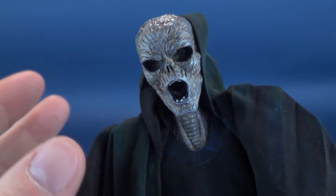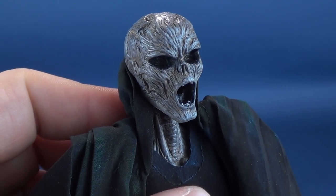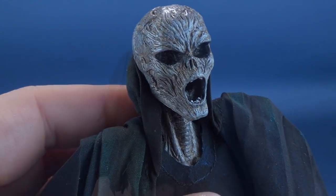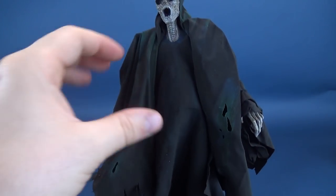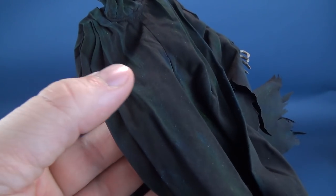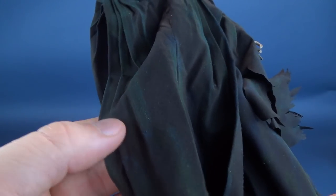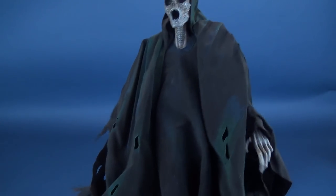Minimal, I guess, in the level of paint. There's really not a whole lot of paint to be writing home about, but what paint there is, it's done a fantastic job here on this excellent head sculpt. Let's talk a little bit about how it's made up. Primarily, as you can see, it's just shrouded over by a dark black cloak, but there's still some variation in color. Some greens and some blues have been added to give some nice highlights to an otherwise very dark palette.